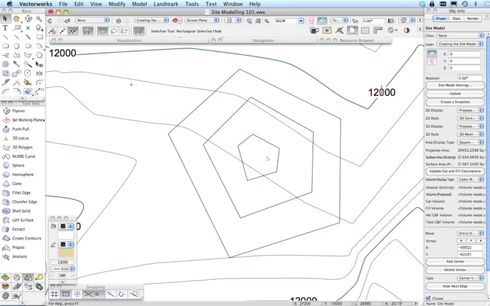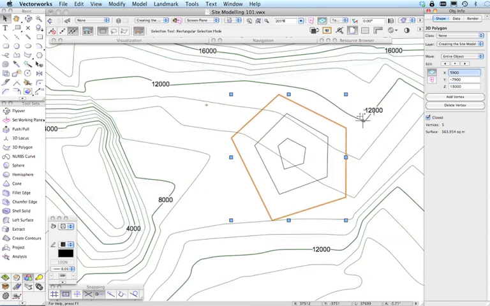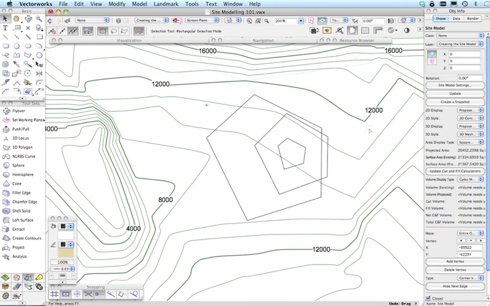So remember, this was 12, so if I set this to say 15 meters, so we've got a 3D polygon, we'll set this to 15, we'll set this to 14 meters, and we'll set this one to 13 meters. So we've now got some polygons in place here.